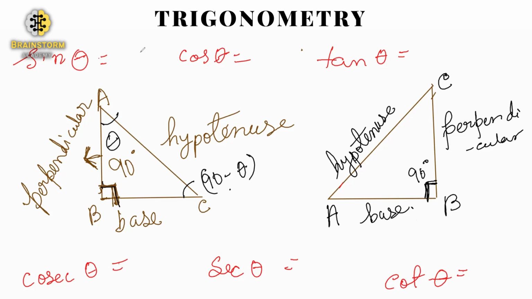When you have to introduce yourself, you have to say your full name, your name and your surname. Similarly, they also possess a surname. So sine theta. When I say sine theta, that means with respect to the angle theta, I have to find what is what. If here I took angle A to be theta, and if I had taken this one to be theta, then the question would have been according to angle C.